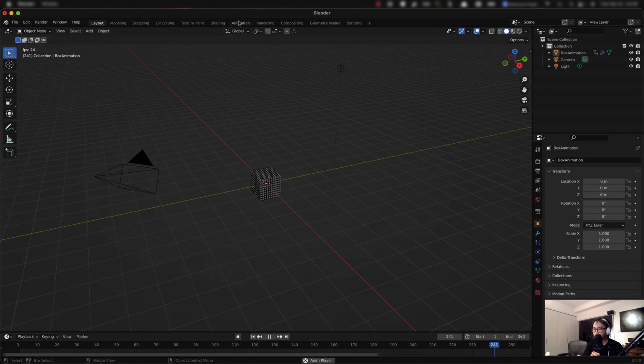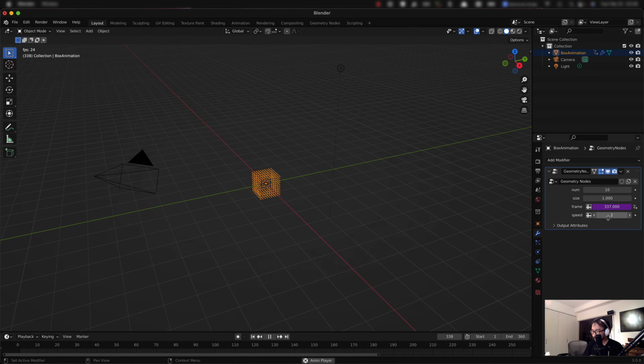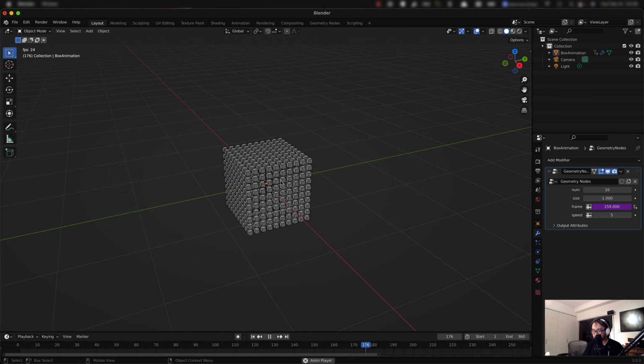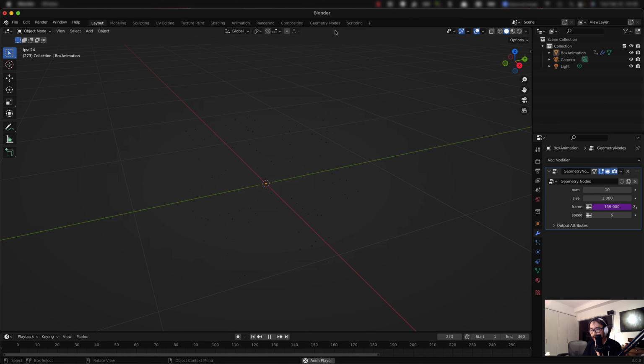So if you make it 5 in this case, you have 5 loops within 360 frames. Like this, it becomes faster. Okay, so I do like this speed, so let's go with this one.